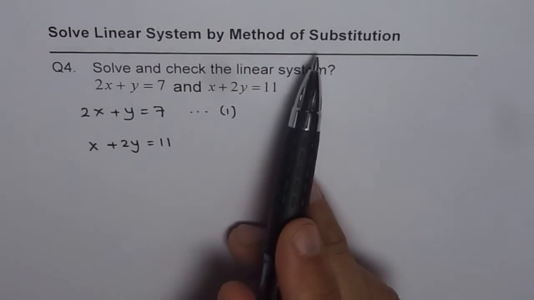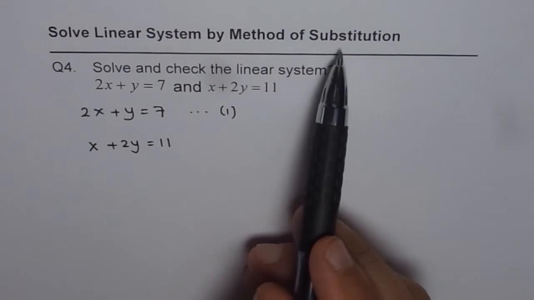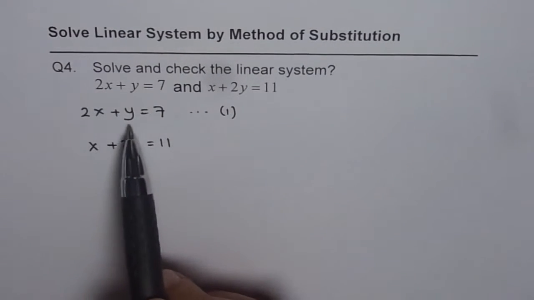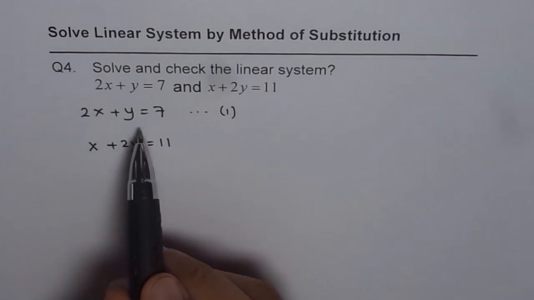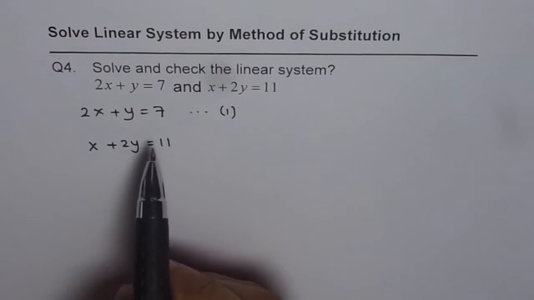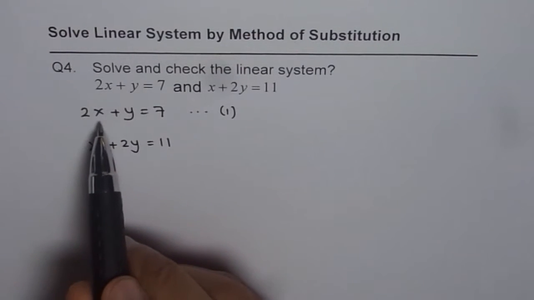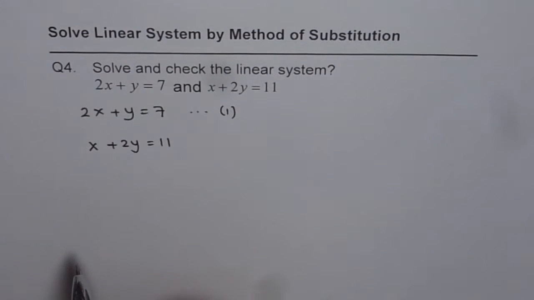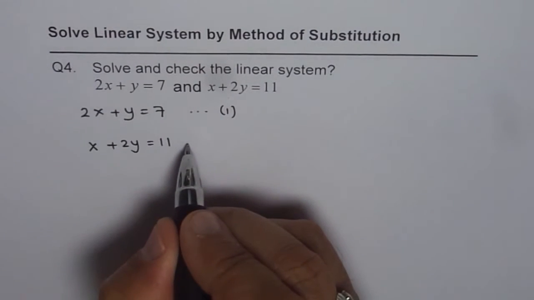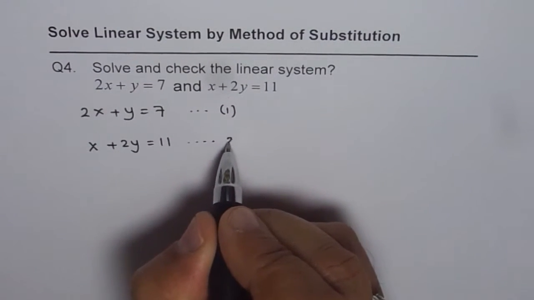Well, we have to use method of substitution. Method of substitution really means that if we are given these two variables, we have to find one variable in terms of another and then substitute its value in the second equation and then solve for that equation. Now what we will do here is, in the very first equation you have 2x plus y equals 7. We can write what y is in terms of x, right? And then substitute that value in the given equation, right? The second equation. So at present I will write the given equations as 1 and 2.